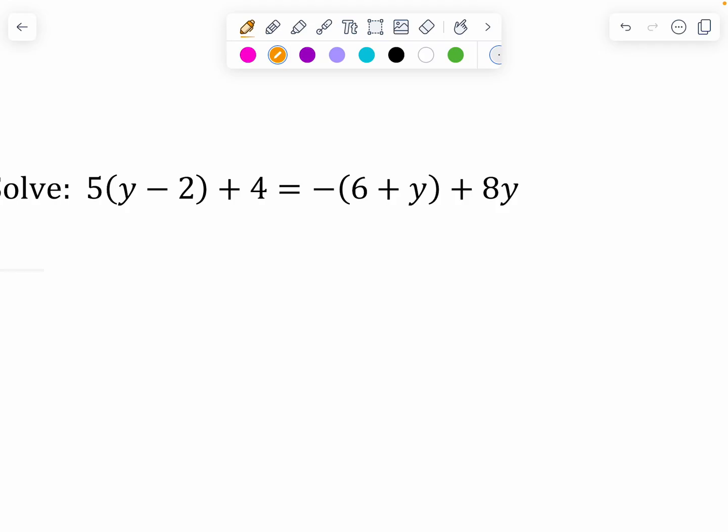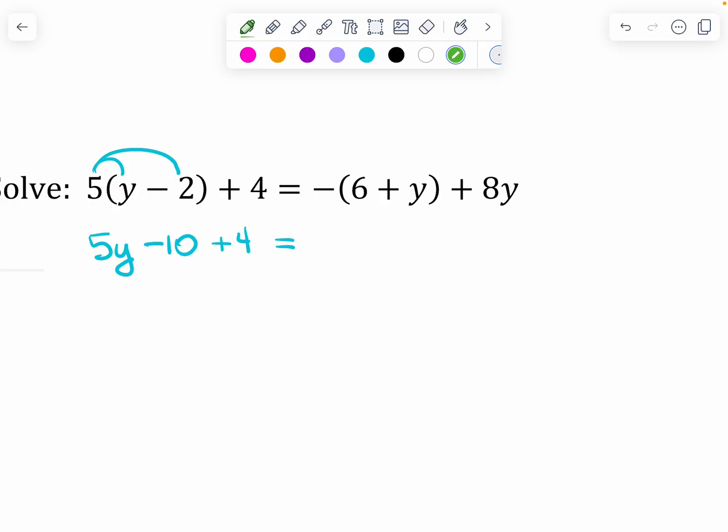All right. So the first thing I notice is there's a lot of parentheses in there. I'm just going to fix those first. And by fix, I'm going to multiply by the number that's very, very in the front. So 5 times y and 5 times negative 2. 5 times y is 5y. Positive 5 times negative 2 is negative 10. Bring everybody else along. There's another parenthesis there.